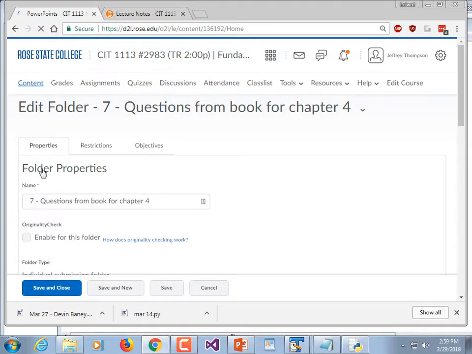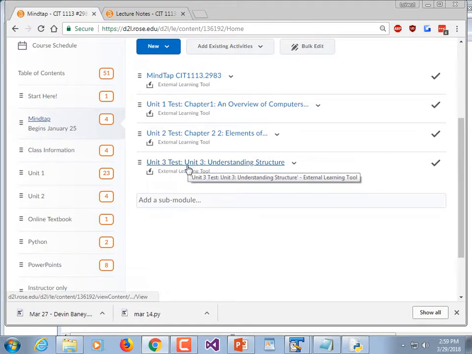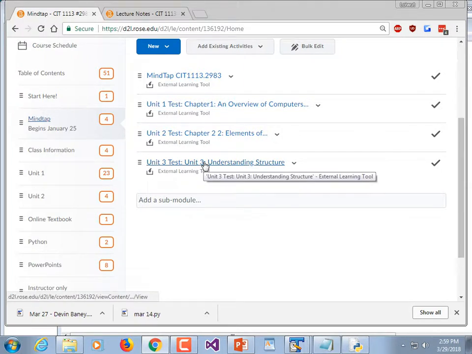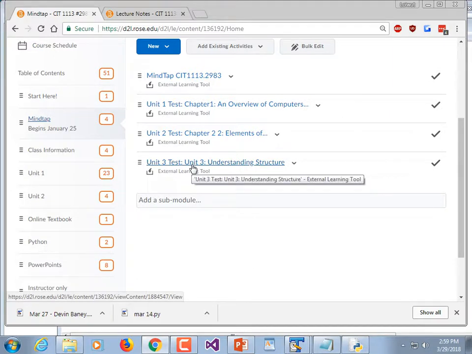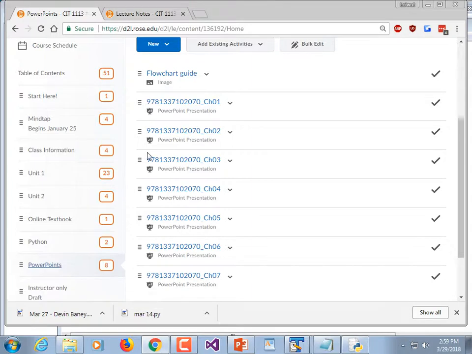So if you look in contents, there should be a link for the MindTap exams. Hopefully both 3 and 4 are there. 4 is not there. I'll post it at the end of class. And then it's going to be due a week after 3 was. I could look at the due dates, but you still have time to get 3 done, and then you have a week past that to get 4 done, even though we're already done with chapter 4. Take a peek at chapter 5.